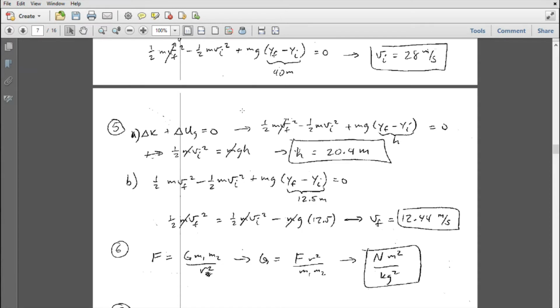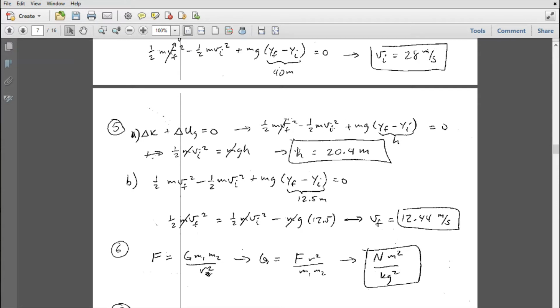Okay, so I'm going to take the system to be the mass that shot up plus the Earth, with gravity being an internal force. We're ignoring air resistance here, so there aren't any other external forces to do work, and that's equal to delta KE plus delta PE. Delta KE is the usual expression, and if we're trying to find out how high it goes up before coming momentarily to rest, we're going to take final to be the highest point. So v final is 0.